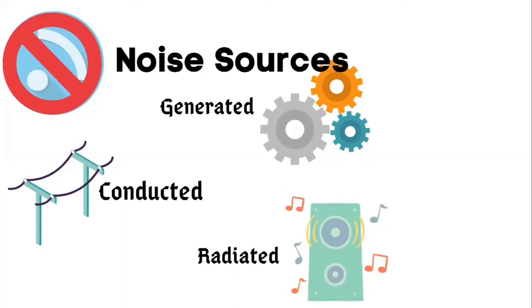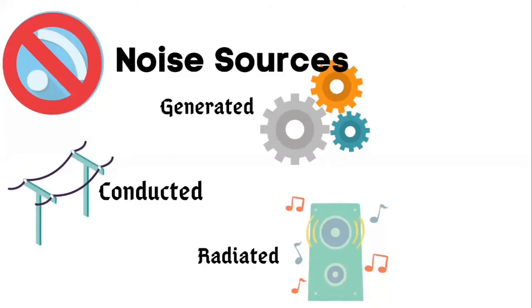For example, the best and ideal example would be fans, right? In our home we have a fan. When we switch on the fan, the output of the fan should be airflow. But in addition to the airflow, there are some kind of errors or noise coming out. You can hear your fan's sound, right? So that is noise being generated along with the normal output. That is one source.